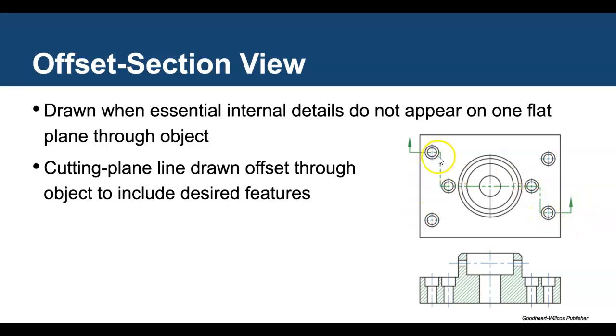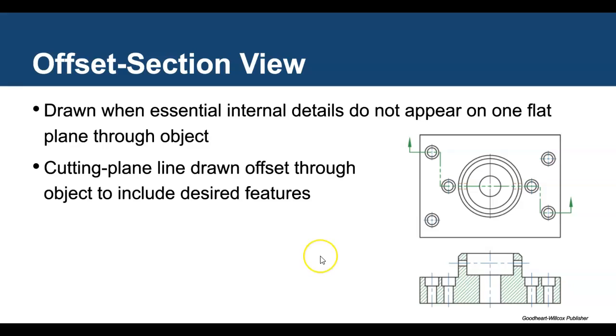So what we're seeing as we bring these projections, if we take a look at our cutting plane line and we bring it back, from about here over, we're seeing the inside wall of the part here. From here all the way over to this side of the part, we're seeing the inside surfaces of the part from here to here, and then from this cutting plane as that comes back to here, we're seeing the inside wall of the part there, and that's what we would refer to as an offset section view.